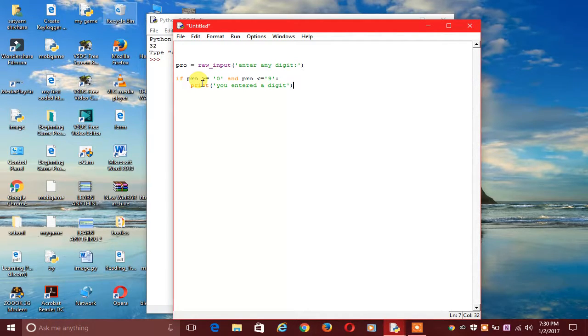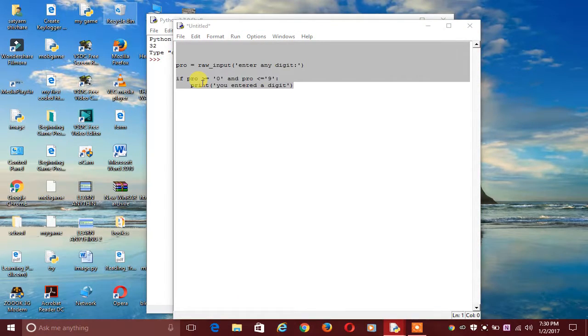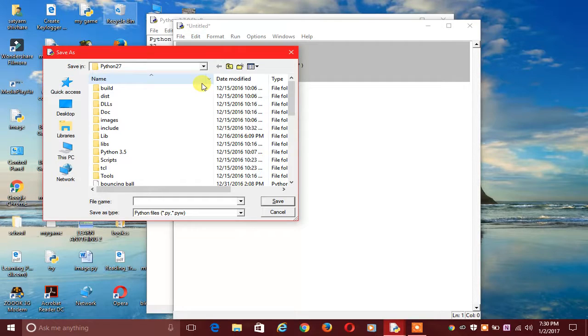So let's do it. Control S. I'm going to save it, and then I will run it, so that you will get an idea how the if statement works. Let's name it if statement file.